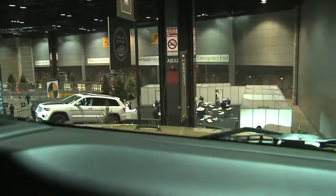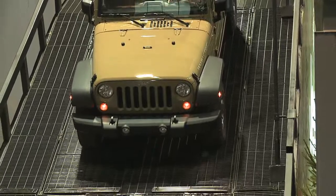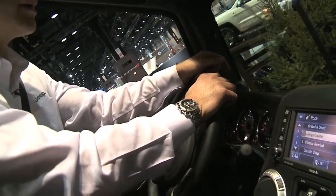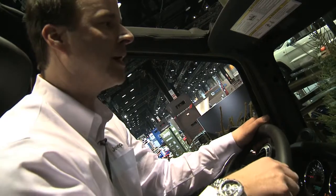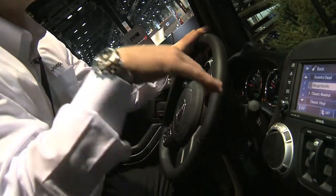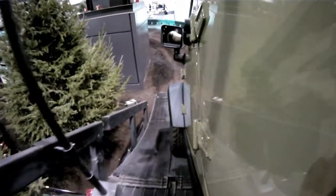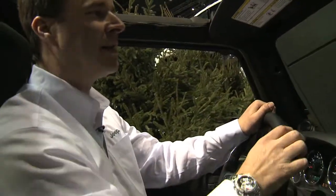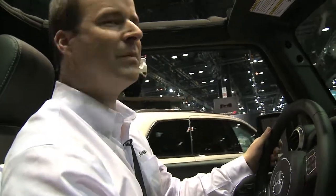Once you go up you have to come down. I'm going to show you how much control we have — I'll actually stop the vehicle on the way down this 35 degree angle. Now I'll show you what hill descent control does: it's in first gear with hill descent control on, so when I take my foot off the brake it releases the Jeep at one mile per hour and controls it — I'm just steering. If you want to go a little faster, you use the electronic range select and shift to second gear for two miles per hour, and so on. That's one lap at Chicago Auto Show Camp Jeep in a Wrangler Rubicon.